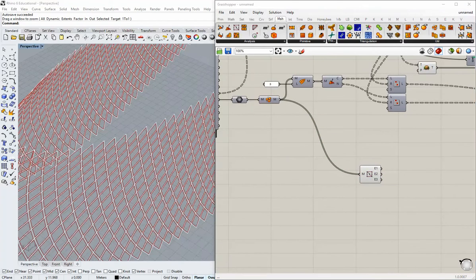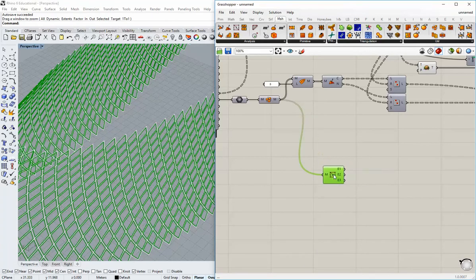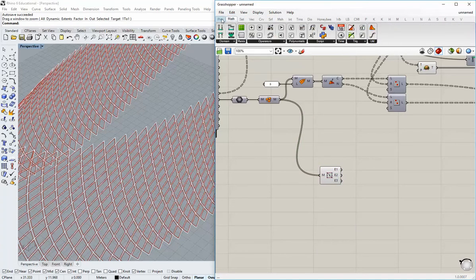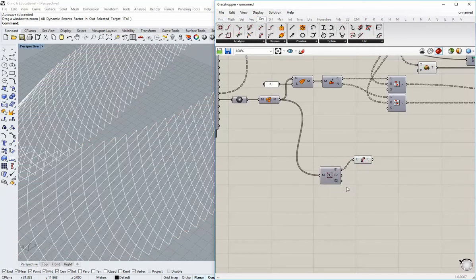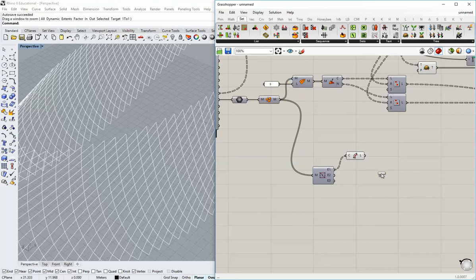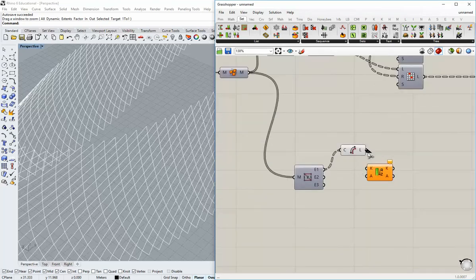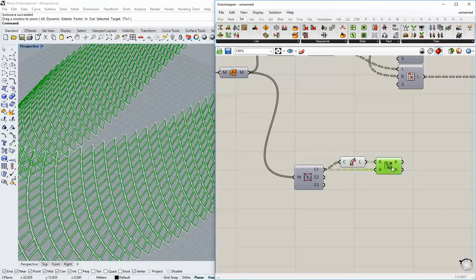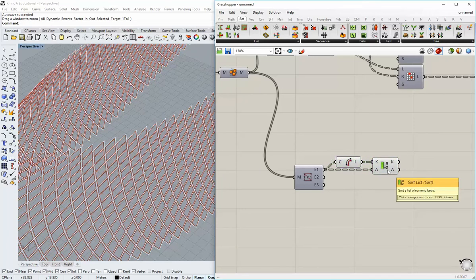And then I'm going to measure how long each one of the edge lengths are and sort them, okay? This will all become a little bit clearer why we're doing this a little bit later. So take this, measure the lengths, turn off the preview, get into the habit of that. We're going to go to set, list, sort list, not tree. We're sorting the distances, and we're going to reorganize the lengths, and we're going to reorganize the lines themselves.